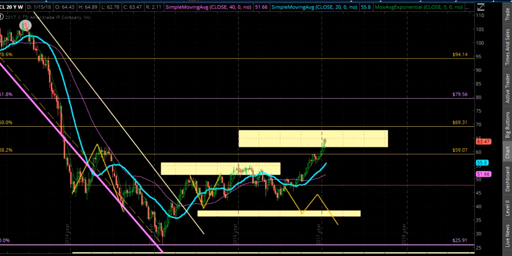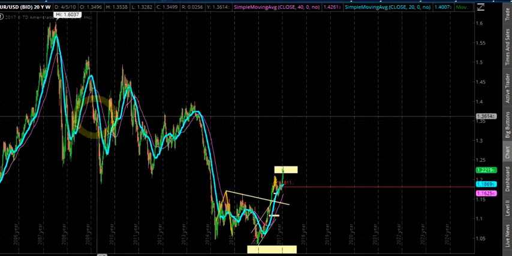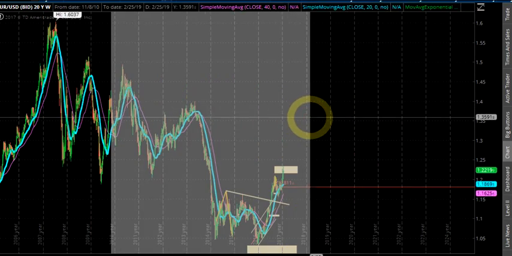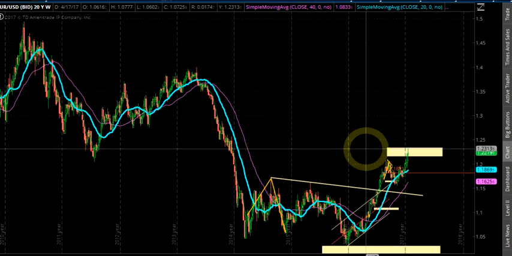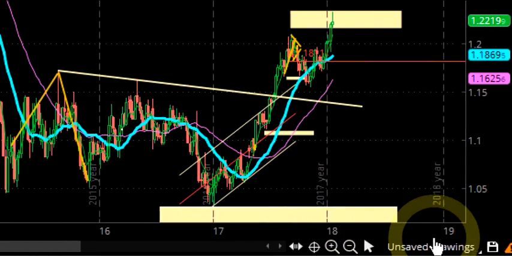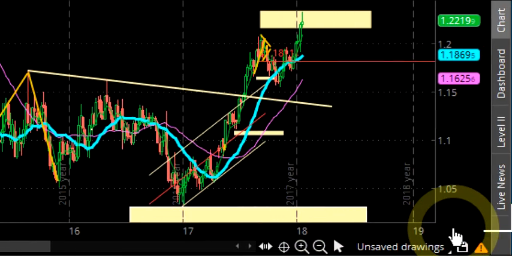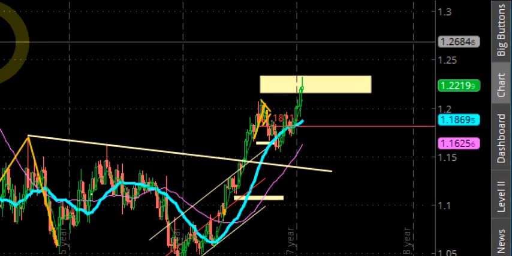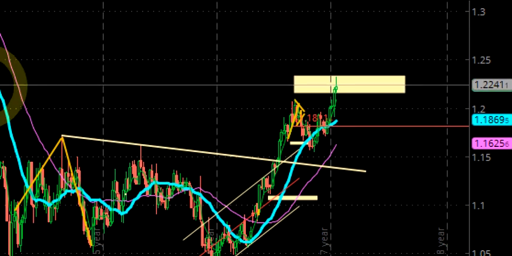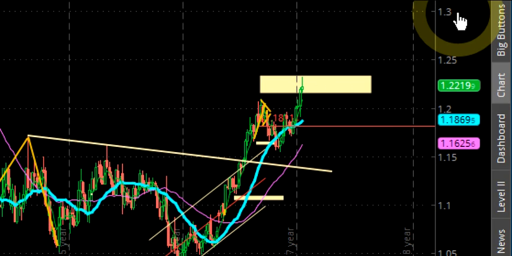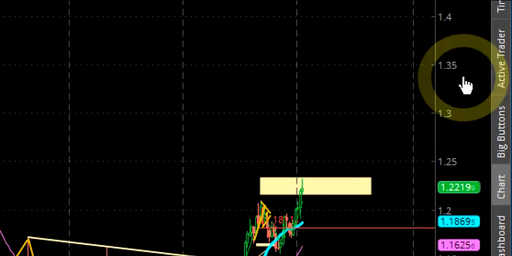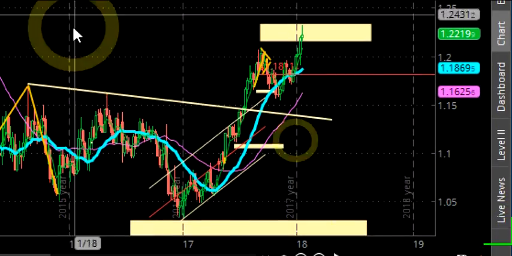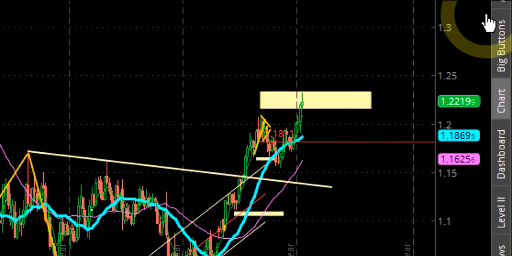Let's see, do I have the euro? Yeah, here's the euro, US dollar. Euro continues to show some strength. I'm going to zoom in on this one too. But again, it's in our little zone here. Go a little higher. There we go. Get it in the middle of the page here, kind of. Sorry, I'm having trouble getting this exactly where I want it.